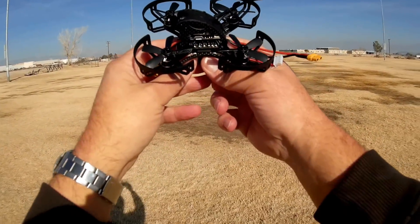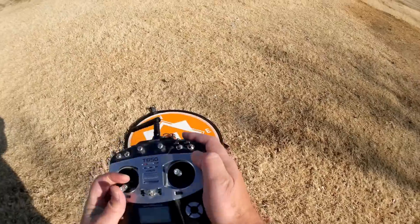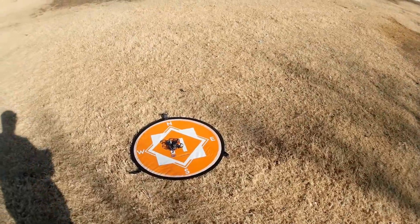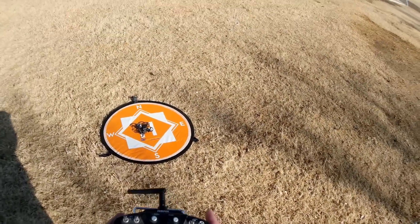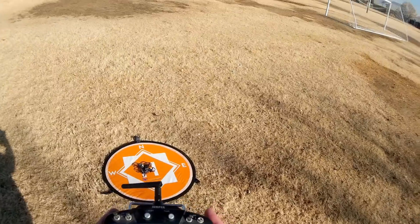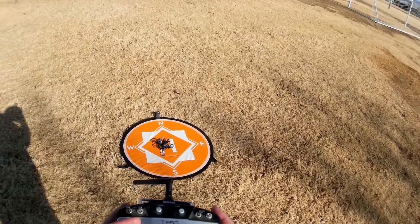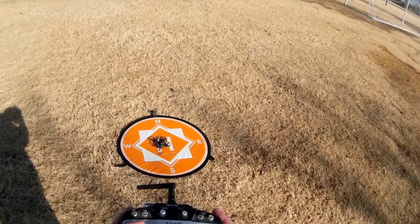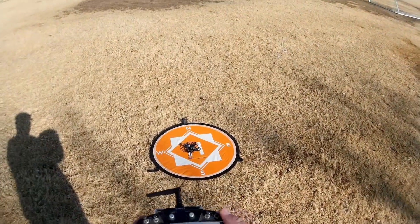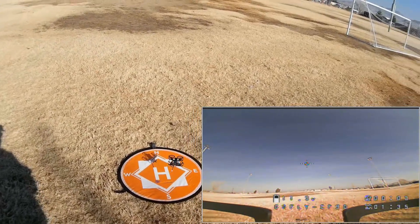So let's go for a flight of this thing and see how it performs. We're going to start out in angle mode and do a line-of-sight flight first. I'm arming it now. I'm probably in the wrong D16 — let me make sure I am in D16. Selecting FrSky D16 — we should be good to go now, and we've obviously got control of this. I'm using my Jumper today set to D16. Arming — we should be armed and ready to go. Angle mode.